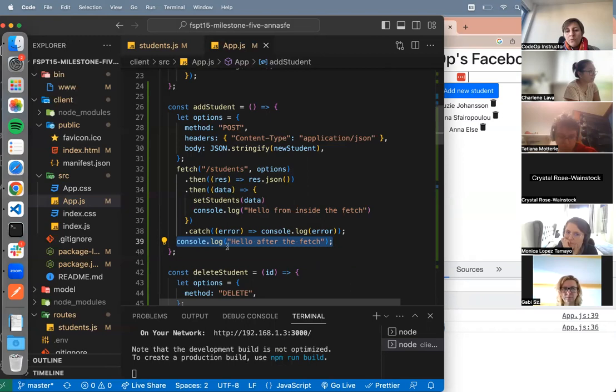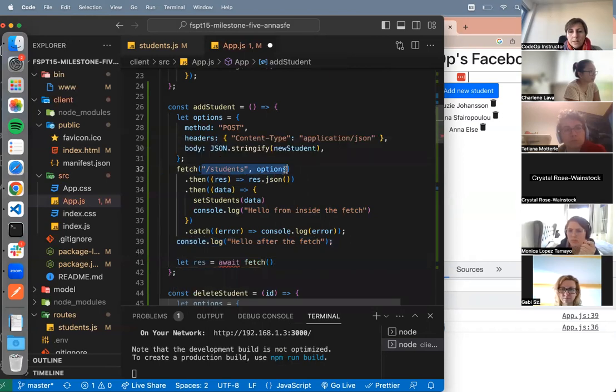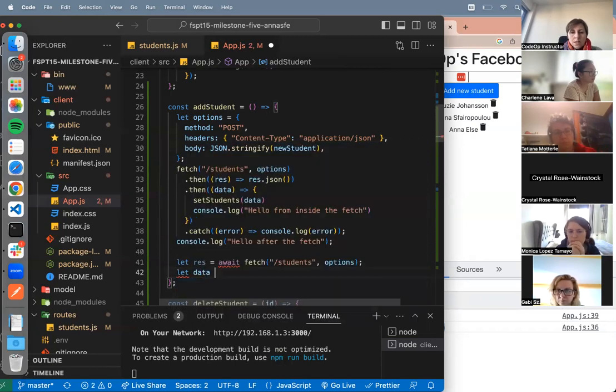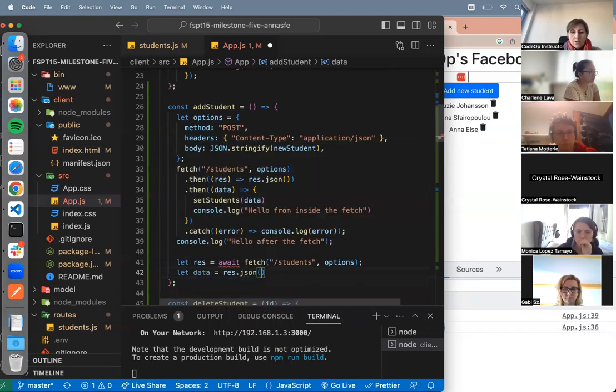So instead of using it like this, I'll have it with let result equals await fetch and this part, let's say. And let data equals rest.json.